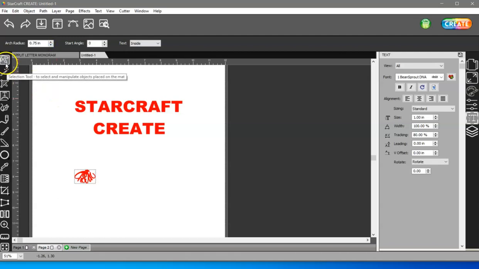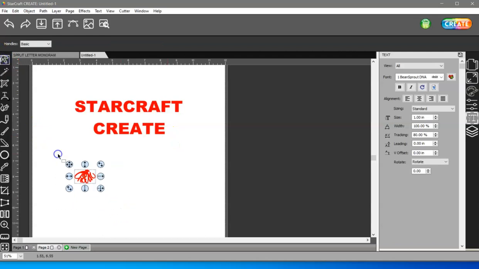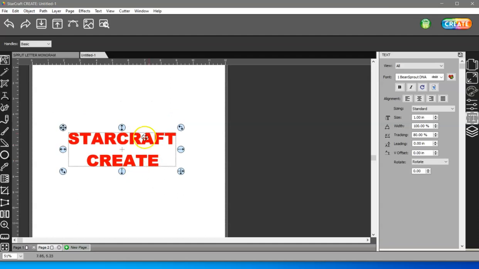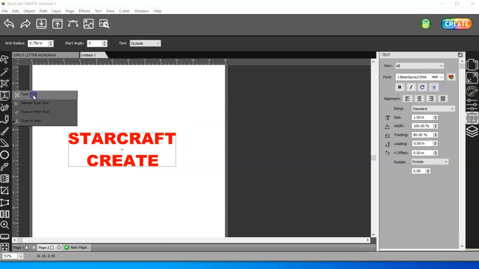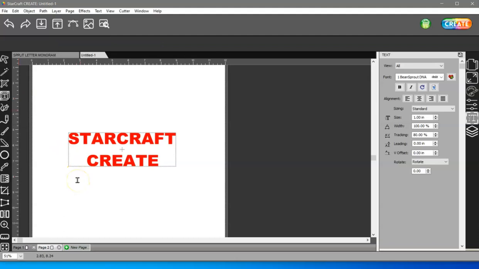You're going to type out your letters and space them using your tracking. I have them at 80 right now, so that's quite close. But anyway, that is how that tool works. Play around with it, okay? So that is the document text, the text menu options, and the text type tool options for working with text.